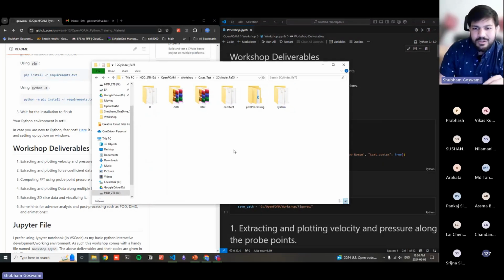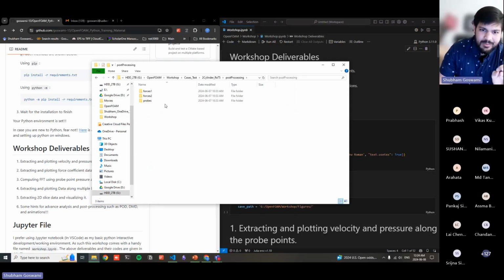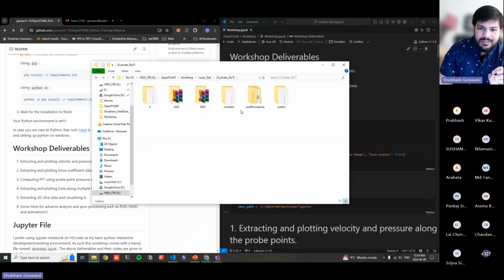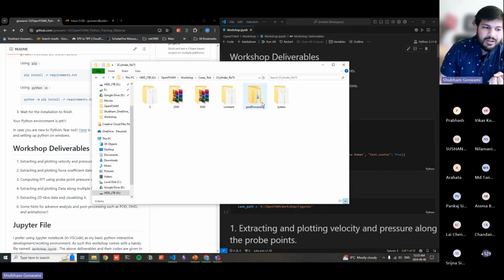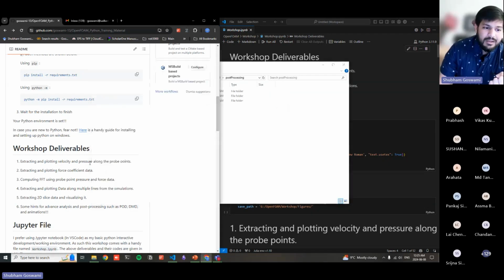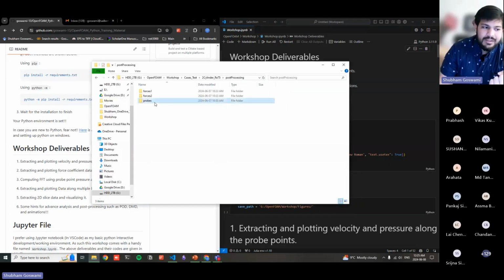The idea behind this workshop and my workflow is to extract the information available in this post-processing folder into Python and analyze it. So we're going to extract and plot the velocity and pressure values along different probes that are given in this file.